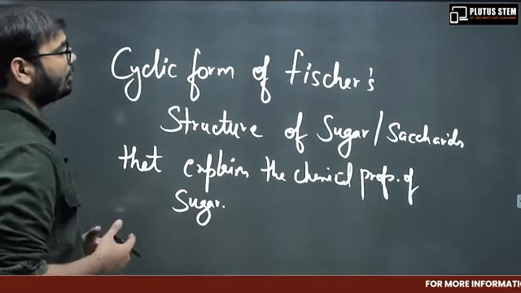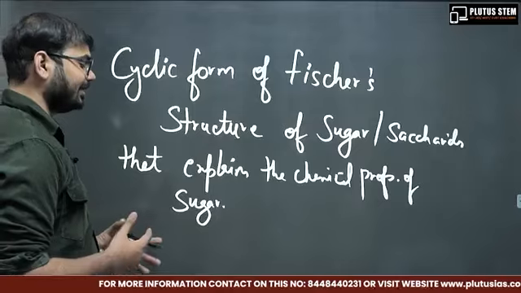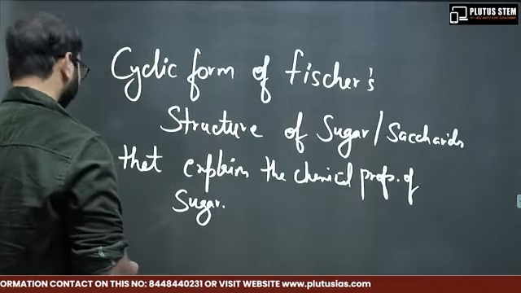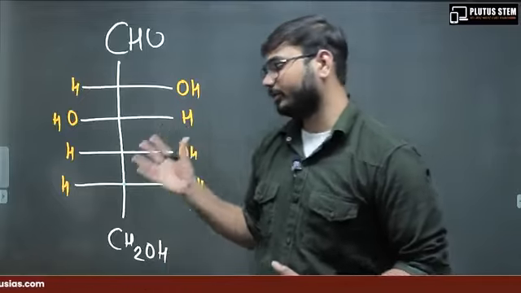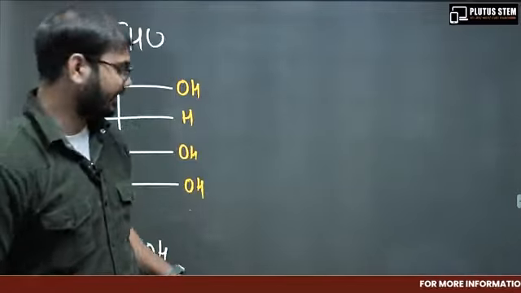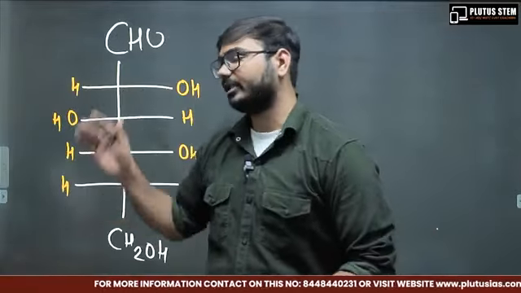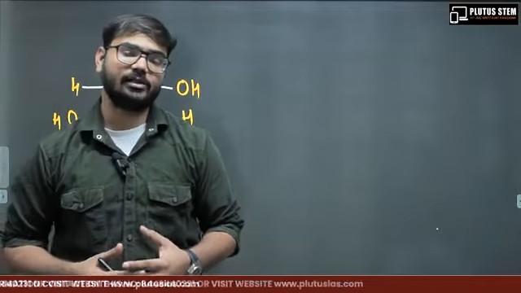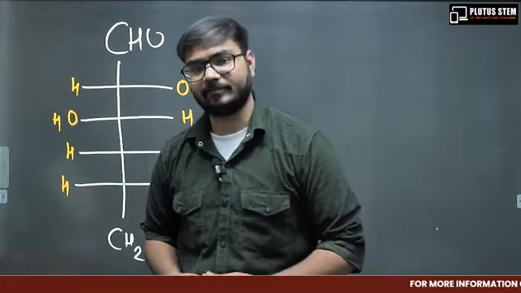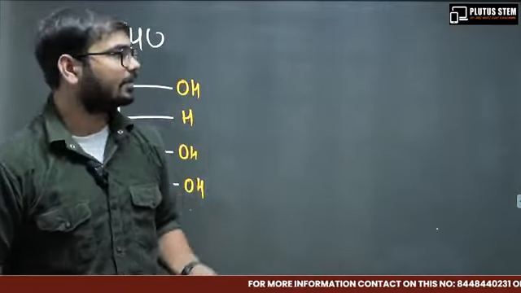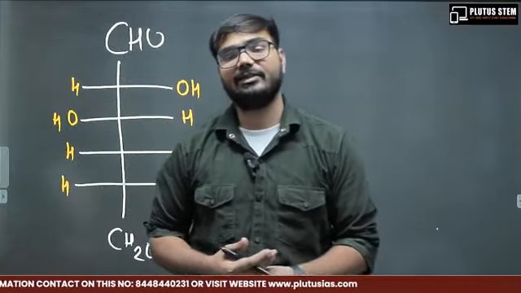As per definition, Haworth structures are the cyclic form of Fischer structures of sugars or saccharides that can explain the chemical properties of sugars. In order to draw the Haworth form, first we need to represent the Fischer form of the sugar that we were provided with. Many sugars, despite having the carbonyl carbon, weren't able to show all the characteristic properties of carbonyl compounds, for example, reaction with Schiff's base. So this suggested that the carbonyl carbon in every sugar is not entirely free.